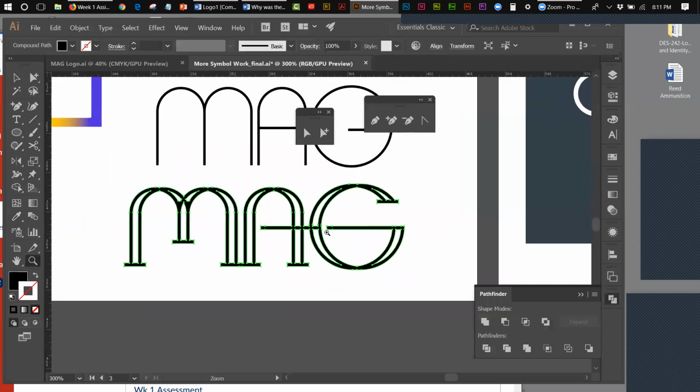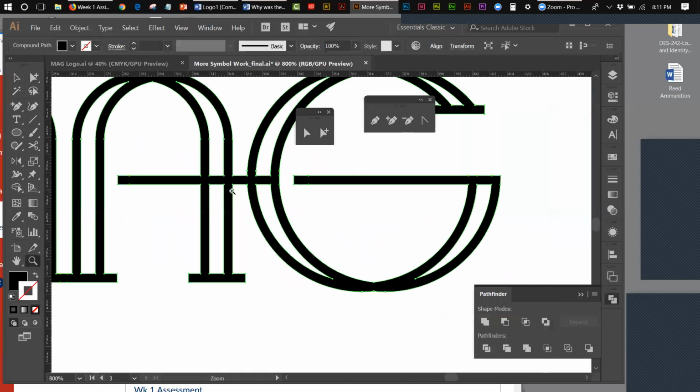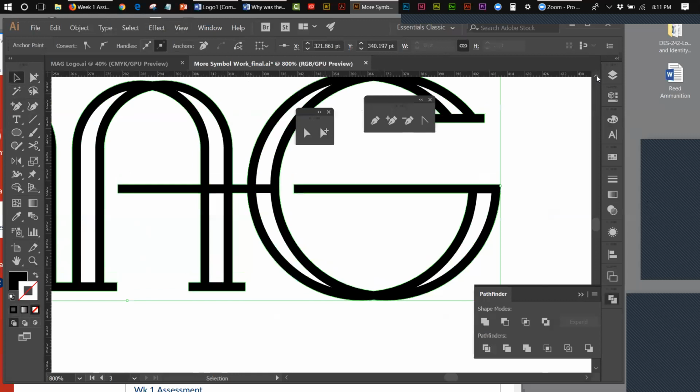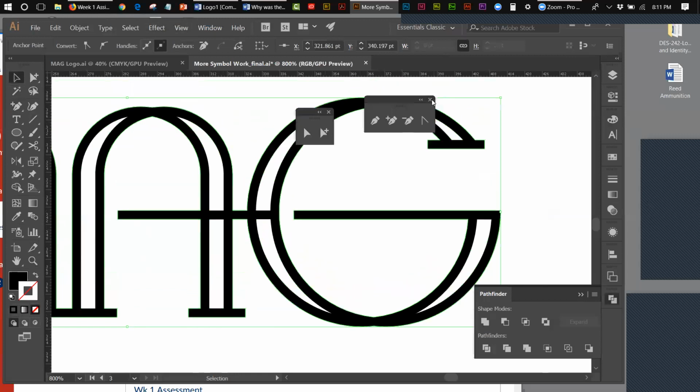If I wanted to create a bigger gap here, all I'd have to do is come in here and add an anchor point right there, and add an anchor point right there. Then let me get this to where I can see it a little bit better, and get these out of the way for a moment.